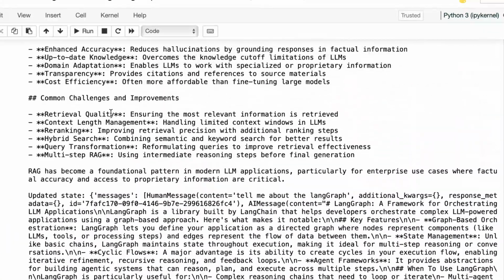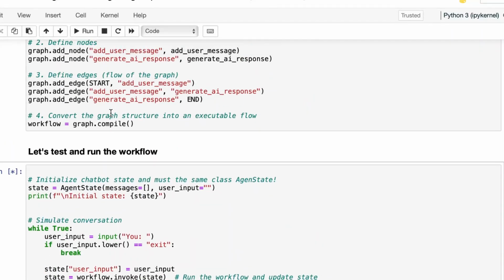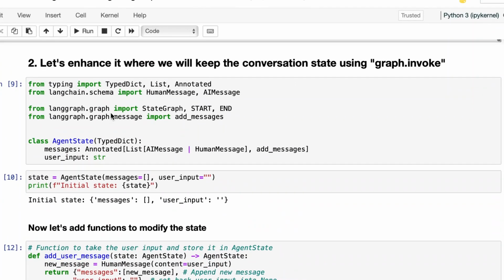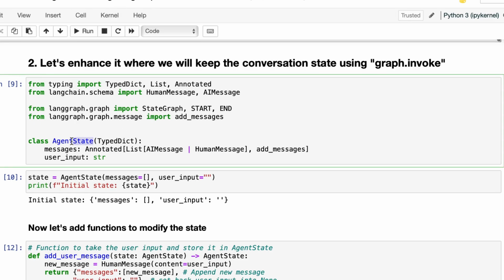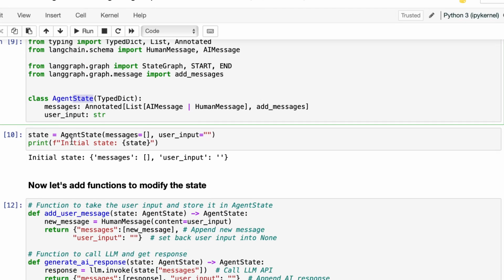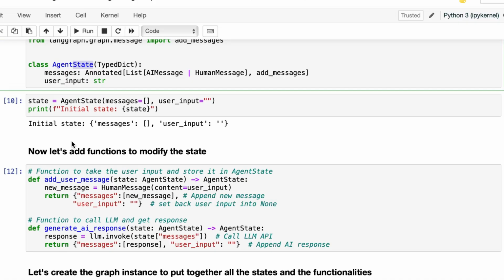So just to recap what we have discussed here. To build a graph that stores conversations, states, or chat history, we can use LangGraph. LangGraph needs a state to begin with, so we always need to declare the state and then assign it to the graph. The second component is the functionalities, the actions or tasks that we are going to do with regard to the state itself, what we want to achieve from that state.